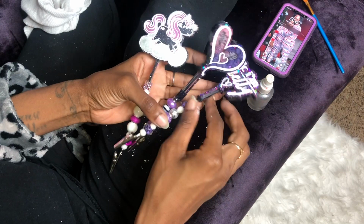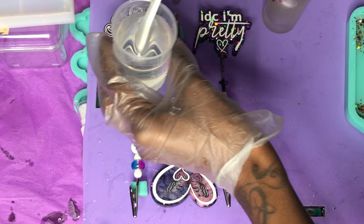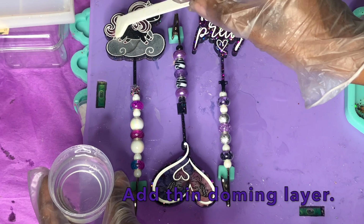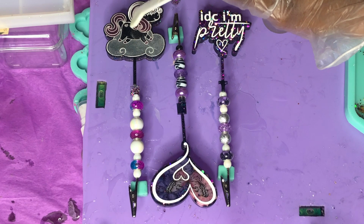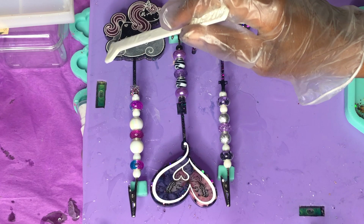All right, so now we're at that very next step that I was telling you guys about. What you're going to do is just go ahead and mix up a little bit of resin. Like I said earlier, I'm working on another project as well, so I'm just using a little bit of the resin off the top, but I wouldn't make any more than 20 milliliters for this. Even that's going to be too much, but I don't know how you're going to mix up 10 milliliters. I haven't seen a cup small enough, but if you have one, go for it. What you're going to do is go ahead and do a doming layer over the tops of these.